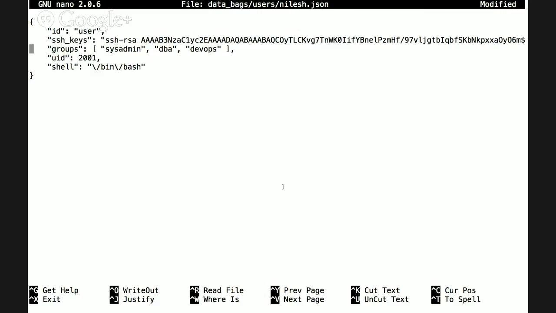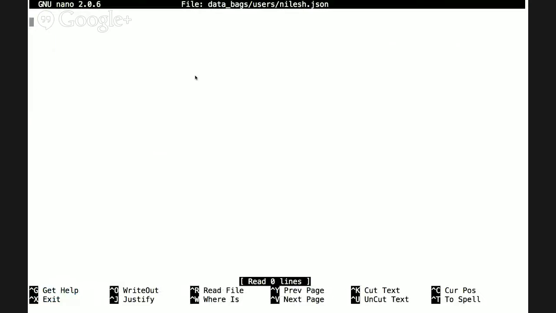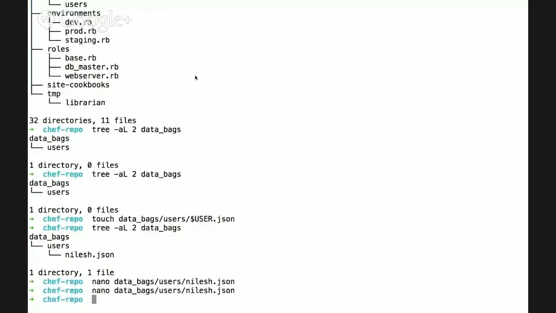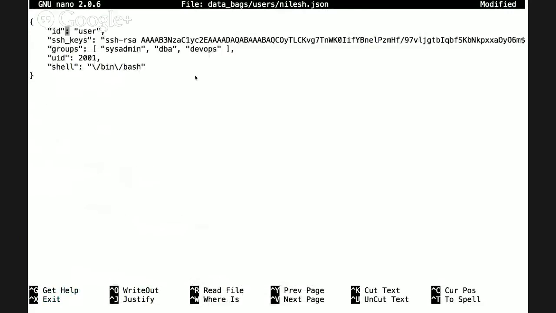And so once we have that step, we can exit out from here. And in my case, I need to change one more thing because my name is not user. So I need to change that. In your case, your name is actually user. So you don't need to worry about that part. I'm going to edit that one more time. And this time I'm going to make my name Nilesh. In your case, it will remain user. You don't have to make that change.